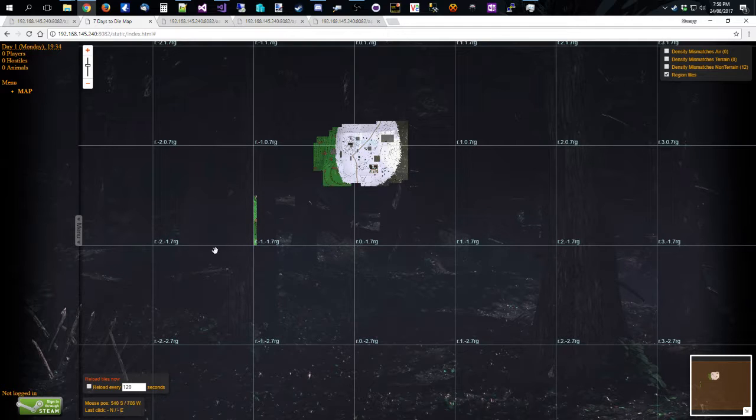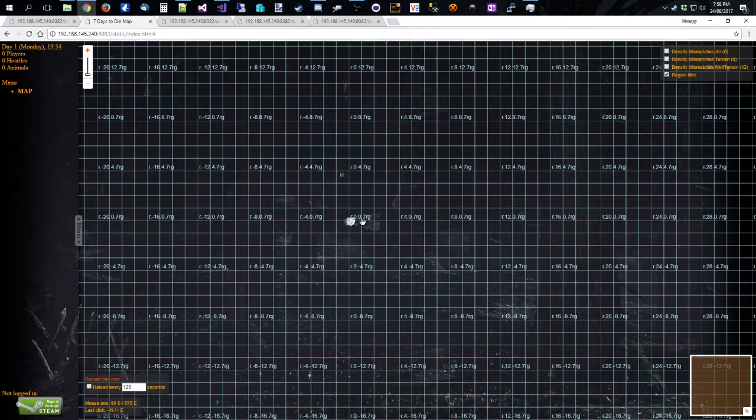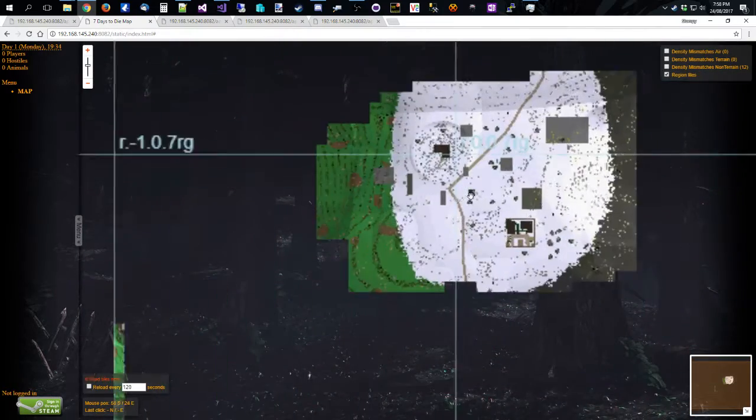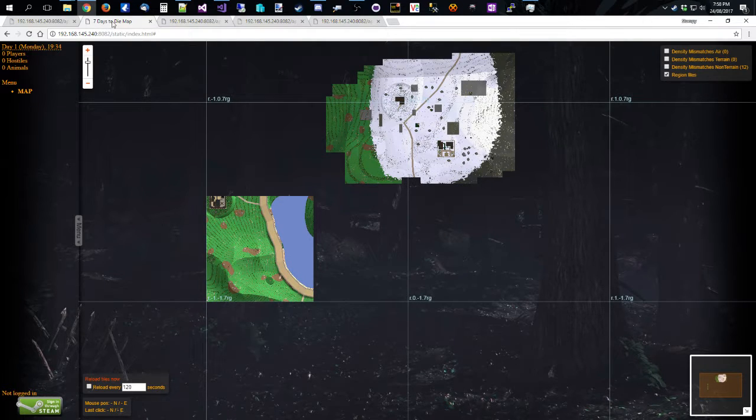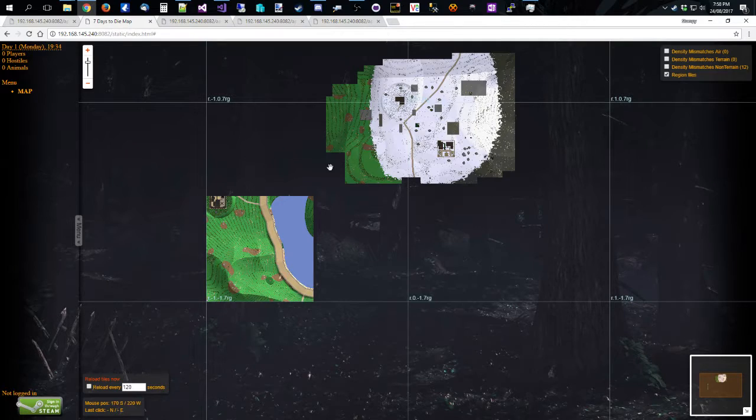For unloaded chunks it usually does about 20 chunks per second, and the region is about 1,000 chunks, so do the math and you can work out how long it would take to explore your 20 by 20 or 40 by 40 grid of regions. So it's basically the same as the visit map command, but using region coordinates instead, just to make it a bit easier to use in game.